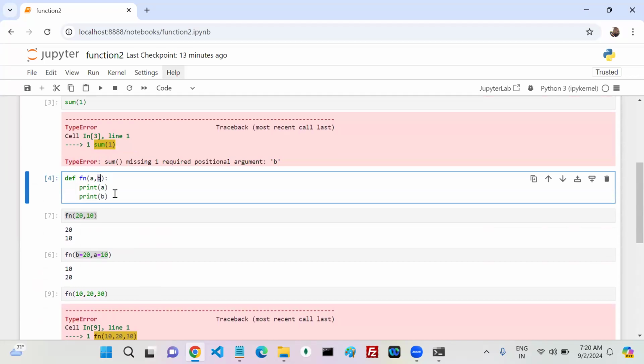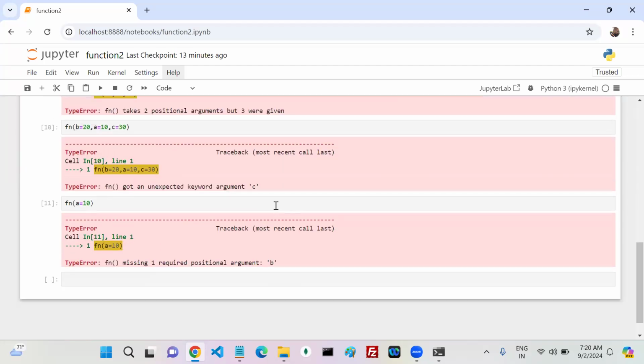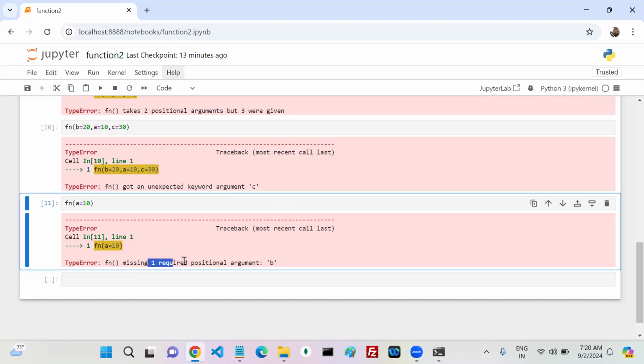It does not matter, B is not supplied at least. Yes or no? B value is not supplied. Everyone agreed? So the error you get is: missing one required positional argument, that is B.